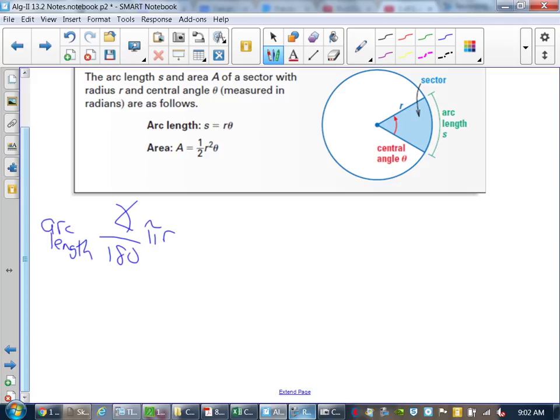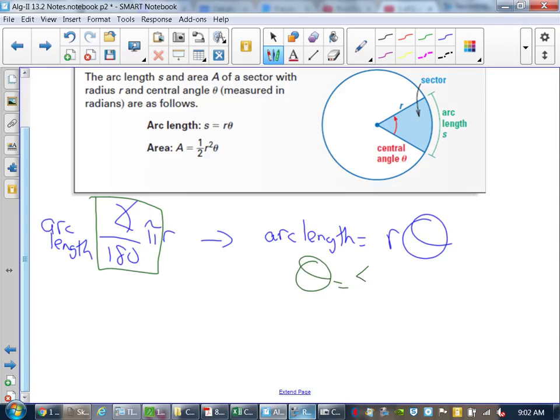So what they do here in the Algebra 2 book is they say that the arc length is radius times theta. Theta is just the angle in radians. If you think about it, theta is this chunk right here. It's just converting it into radians. So theta is angle over 180 times pi. It's just radian measure. It's a really fast thing to do.